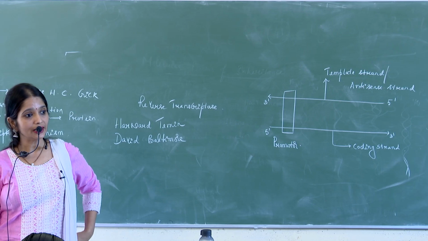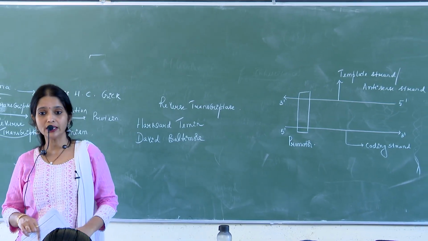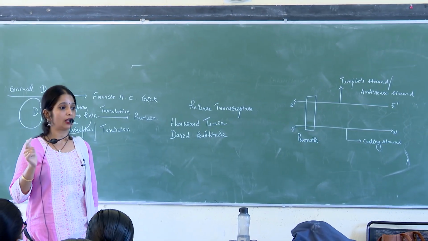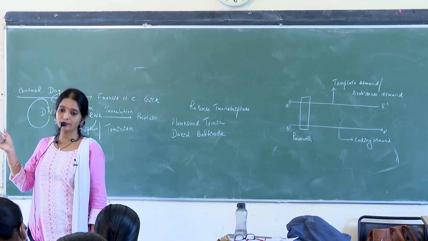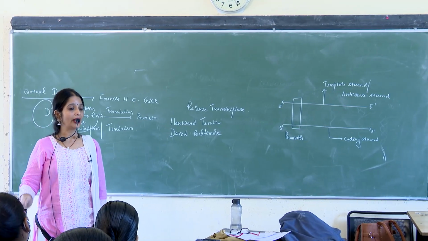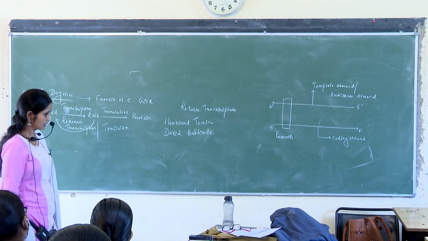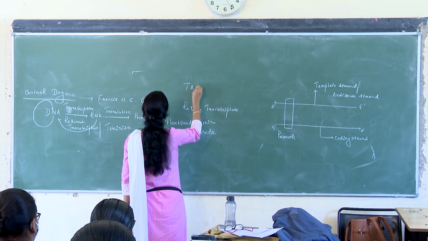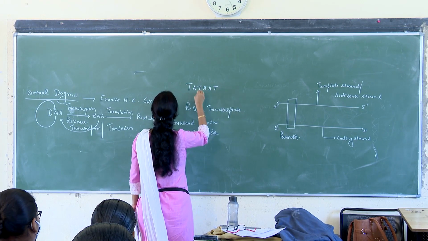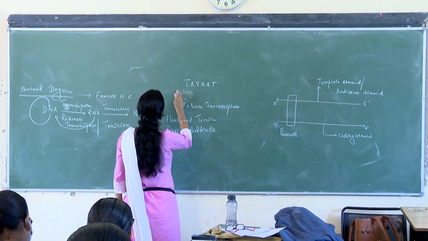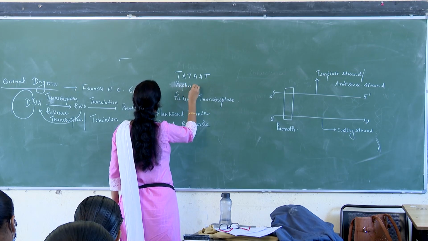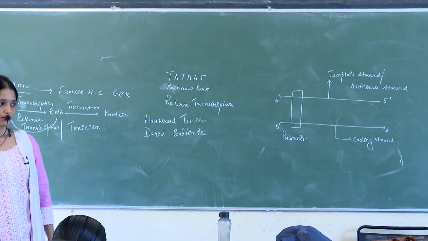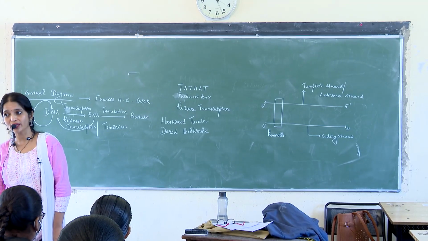Now the promoter gene in prokaryotes is made up of the sequence TATAAT, thymine, adenine, thymine, adenine, adenine, thymine, and this is known as Pribnow box. In prokaryotes, what is present in this region? TATAAT. What do we call this? Pribnow box. The promoter region is called Pribnow box, right? That is in case of prokaryotes.